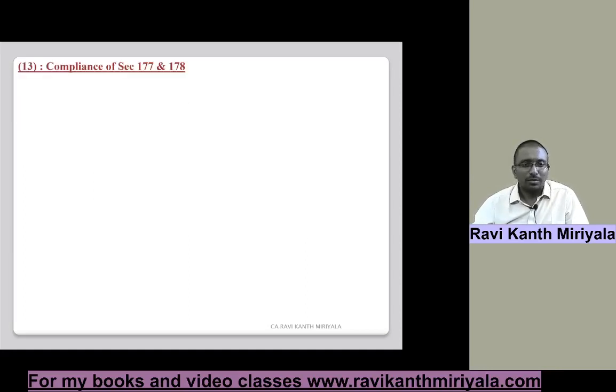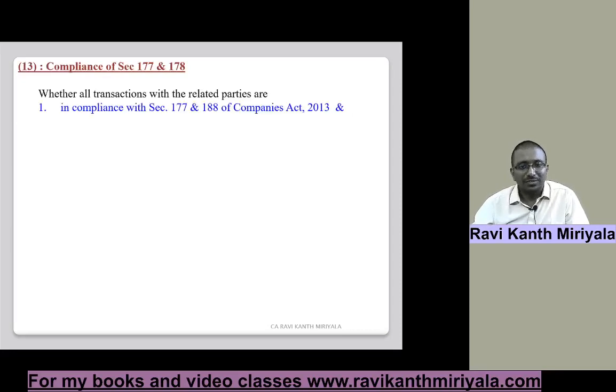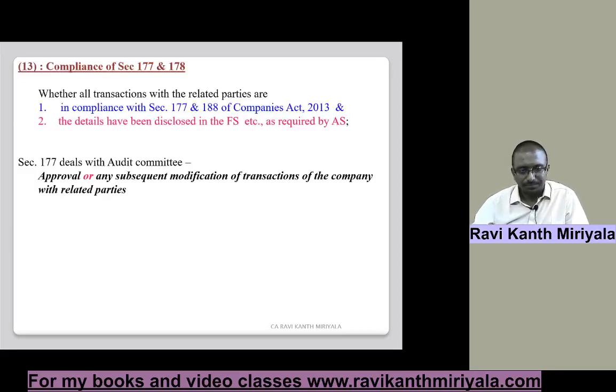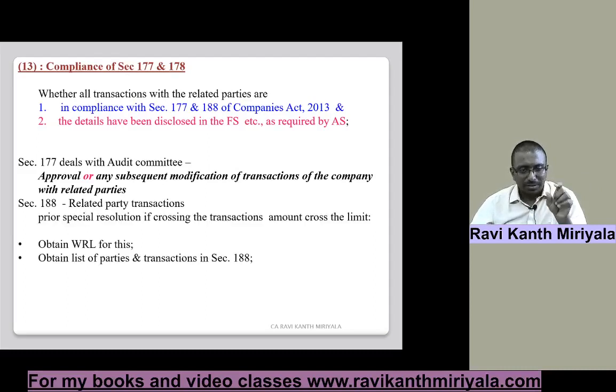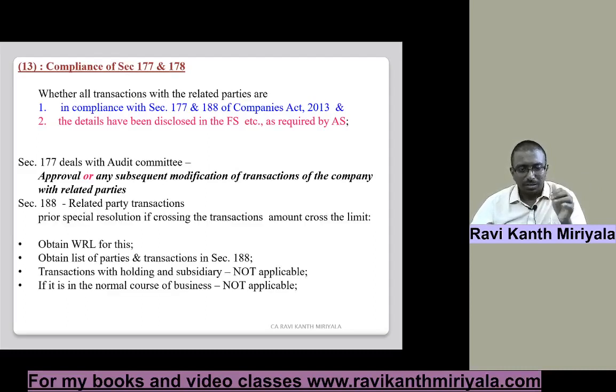Next, compliance of sections 177 and 178. Look at this. Whether all the transactions with the related parties are in compliance of 177. Let me present everything first, I'll explain from there. Is it in compliance of 177 and 178? If not, what is the default? You are supposed to disclose. But before that, what is section 177? Brief idea.